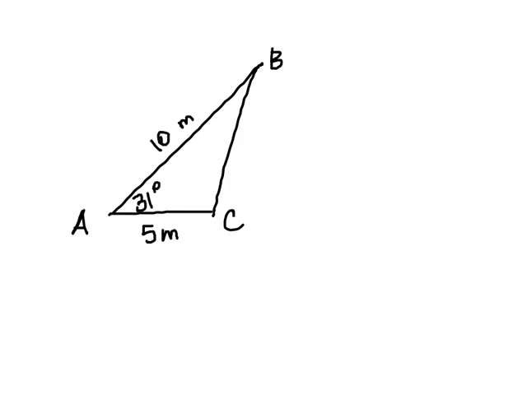Say you know this information about a non-right triangle. This is an obtuse triangle. It's a scalene triangle, which means all three sides are none of them equal or congruent to each other. This would be the perfect scenario because you have a side, the included angle, and another side. That's a side angle side pattern, and that's when you're going to use the formula that we just came up with.